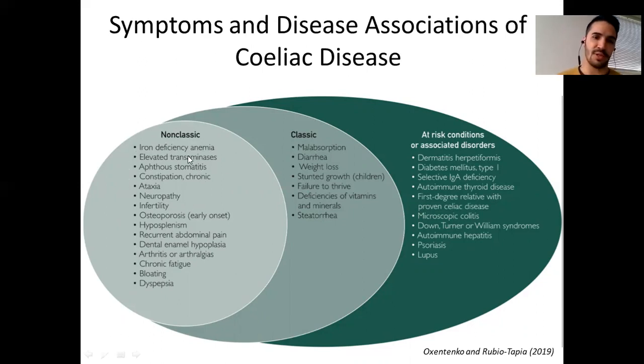There are things like iron deficiency anemia, then people can have ataxia, which is stroke type symptoms. So you can have loss of speech, coordination, balance. People can have peripheral neuropathy, where they have loss of sensation of the fingers and the toes. People can have osteoporosis, so very weak or brittle bones that can fracture easily. Unexplained infertility, so it might be issues with conceiving, miscarriages too. These are things that a lot of people would definitely not associate commonly with celiac disease, but can happen.